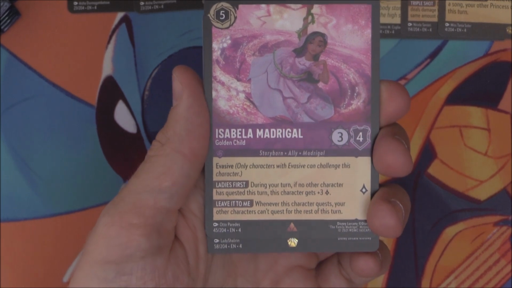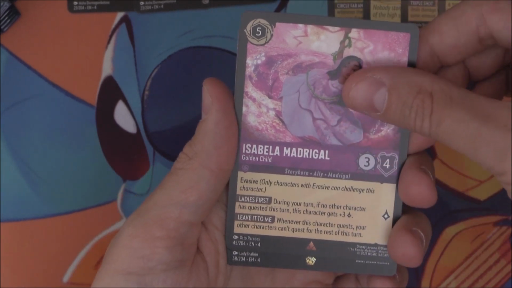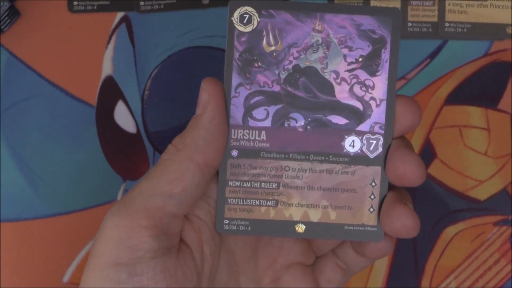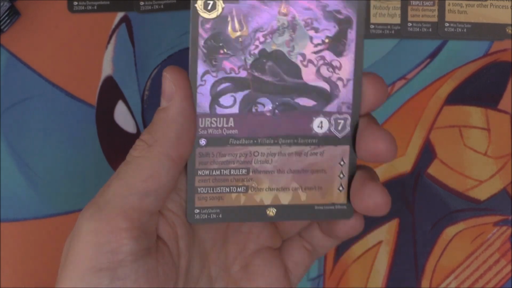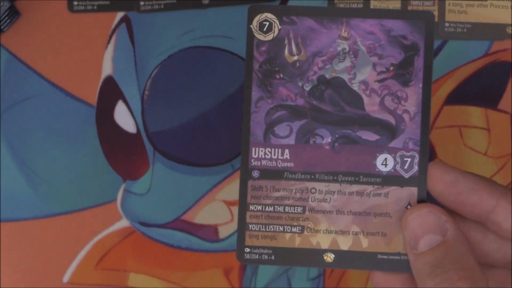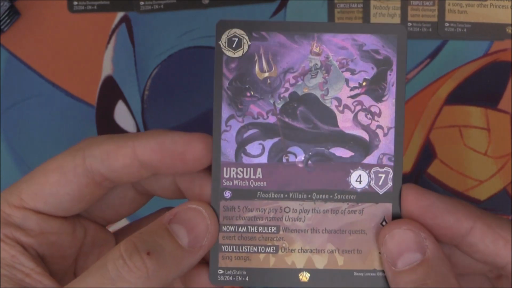Oh. Well, it's a legendary, and it's foil. We might be looking at a purple here. We might be looking at Amethyst. Oh, that's big! Oh, that is big. Yes, we will take the Ursula. We will take the Ursula holo. My goodness me, that is absolutely incredible. Was not expecting that at all.